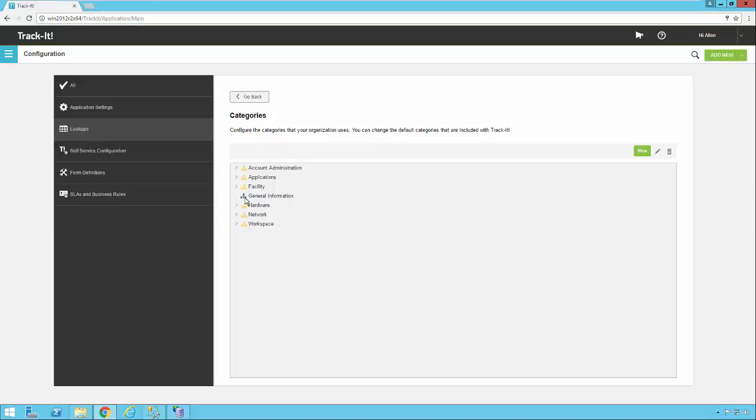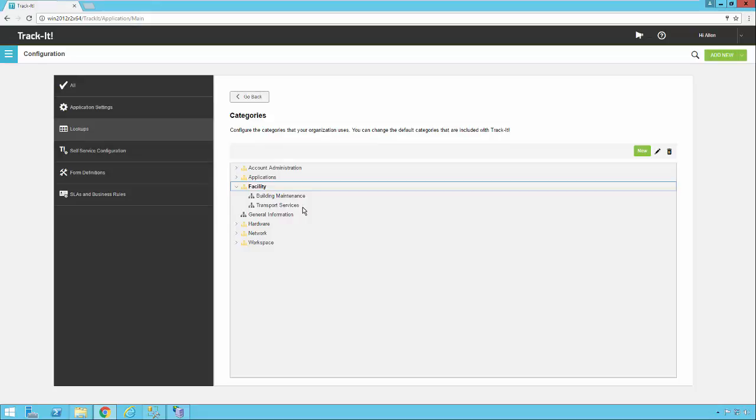You'll notice here these gray colored nodes in the tree don't have any children, and the yellow colored nodes here do have children. The yellow colored ones with children also have this arrow next to them. So if you click on the arrow, that'll expand as well. So now you'll see under facility, we have two categories under that. Neither of those have any children.